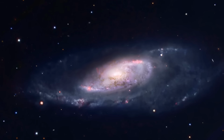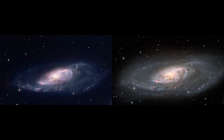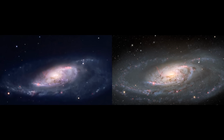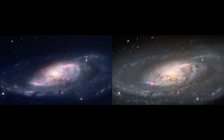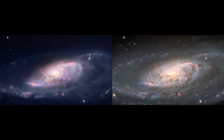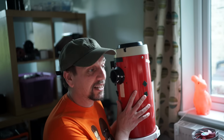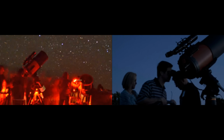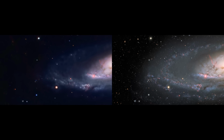If you compare it with Kitt Peak's shot, you can see that Kitt Peak's galaxy is way brighter, but we knew that. And the thing is, there's only one Kitt Peak, but there's hundreds, probably thousands, maybe even tens of thousands of amateurs. And many of us have got reflectors like this Red Devil. And if we club together, we'd be able to match Kitt Peak's photon count, and we'd be able to get the outer edges of the galaxy beautiful and sharp, just like Kitt Peak has.